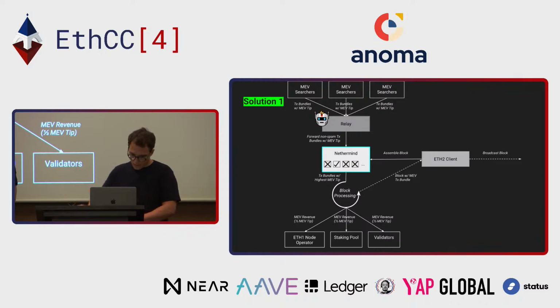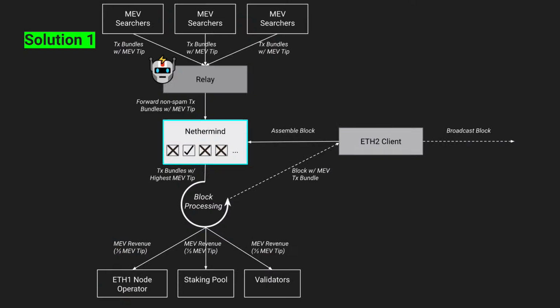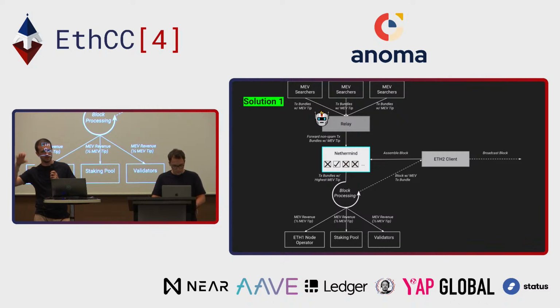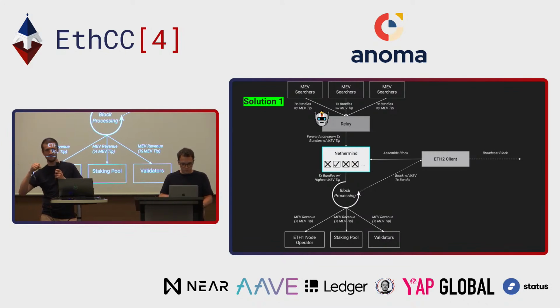Yeah, so in this solution one, we have this equal split between the stakers, validators, and the node operator. It's a simplification, but it's actually a simplification of a very important concept, something that's still in research. So what we still think about is, in Ethereum 2, who exactly has the biggest power in this market of who gets the MEV? Is it the searcher? Is it the validator? Is it the staker? Is it the Ethereum 1 node operator? Is the Ethereum 1 node operator the same actor as the validator, or are they actually split? So you would have maybe Infura delivering nodes for Bison Trails or for Lido. So there are lots of questions here. And this was our first exploration, as Marcello said.